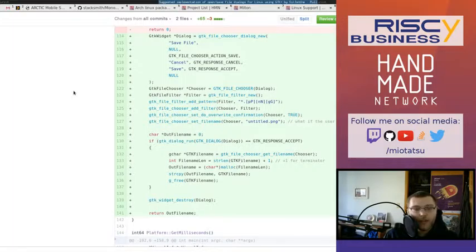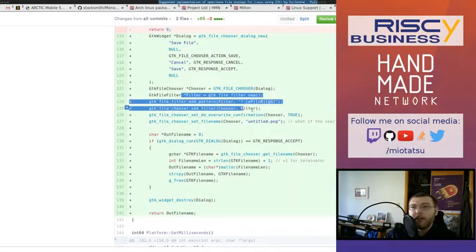So I think we need some GDK documentation. We want to know if we need to destroy chooser and filter, because you'd assume that we do. Maybe you could argue that because the chooser is connected to the dialog, right? Maybe it registers when it does GDK FileChooser that when you destroy the dialog, it will destroy the chooser. Possibly. I imagine not, but it could be done that way.